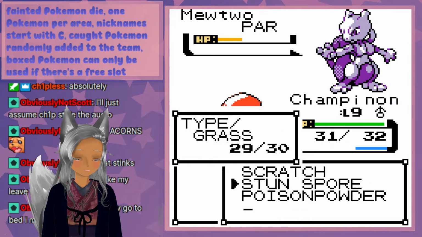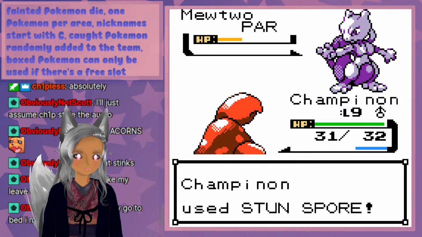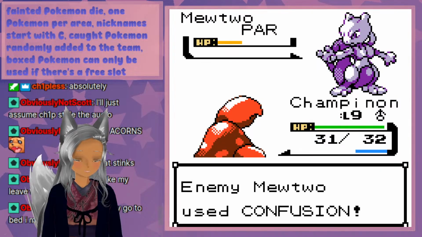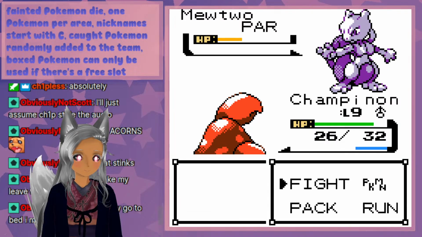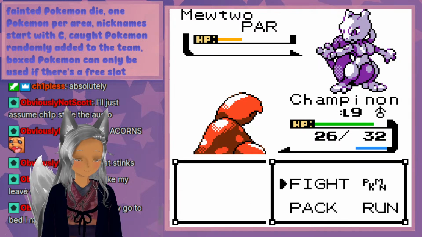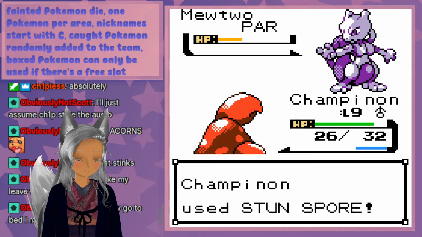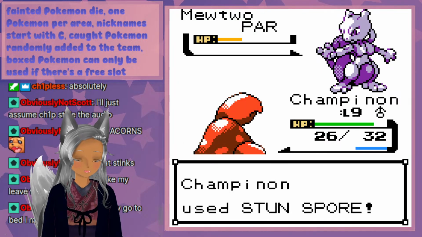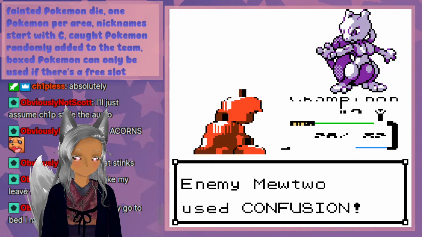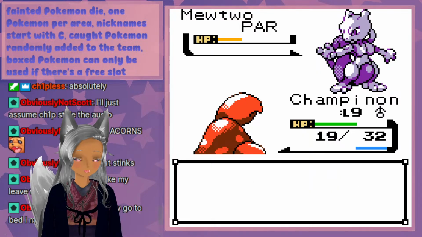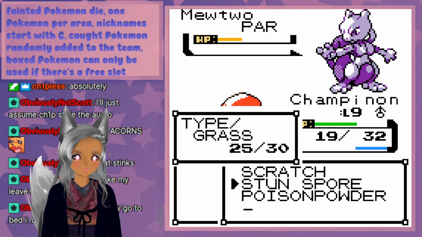How long does the Disable last for? I have no idea. I'll just keep Stun Sporing, I guess. Don't confuse me, please. Still disabled. Oh my god, is it 5 turns? Oh, that did a lot of damage. Still disabled.